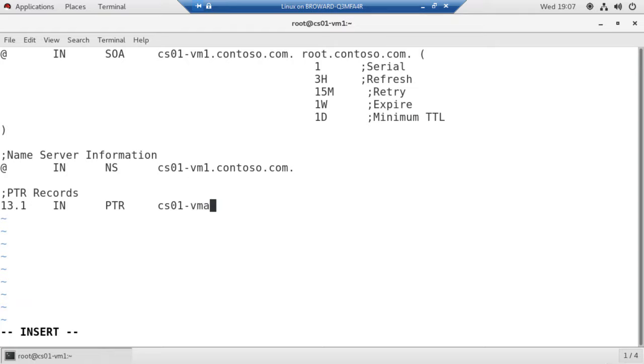CS01, VM1.contoso.com, with a dot. And we'll do one for the gateway as well, just so we have 2 records. 1.12. If that's wrong, we'll just come in here and change it.